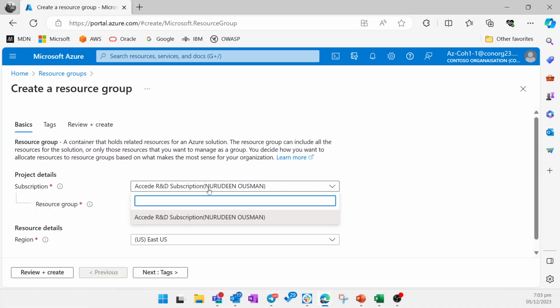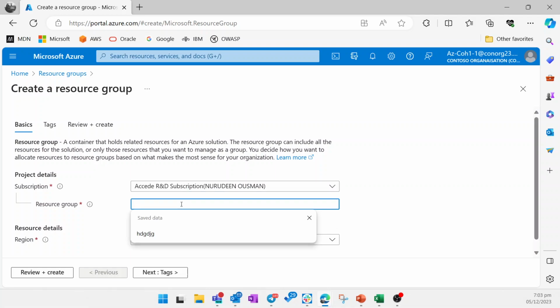So we do this, then we give it a name. So I'll call this RG because it's a resource group. I want to put it in East US. It doesn't matter, EU. Then I'll call this demo. This is our demo resource group. Then you can give it a unique number in case you want to create more than one of this. So I'll just call it 01.